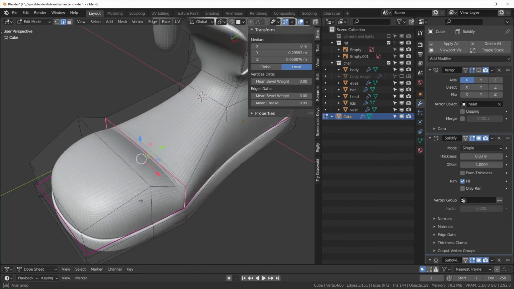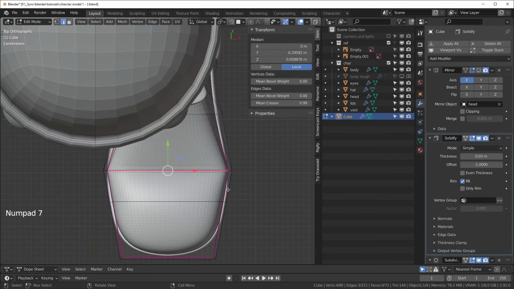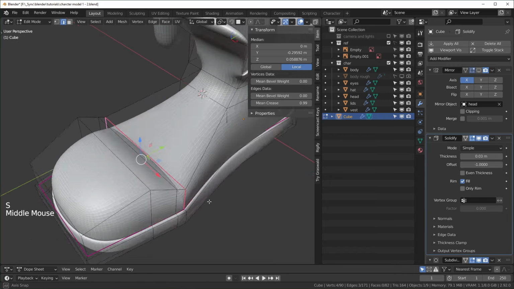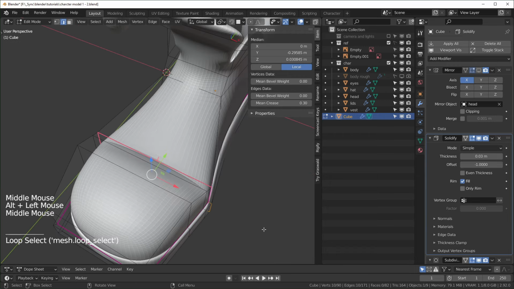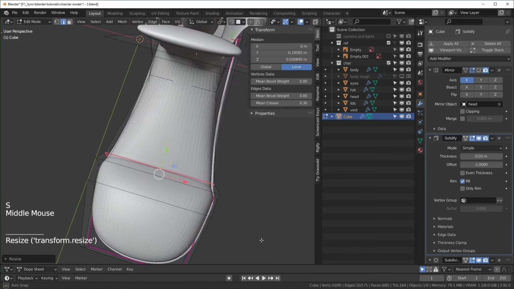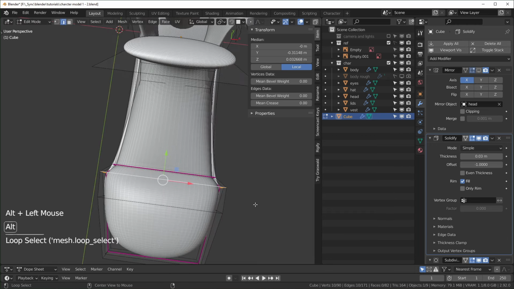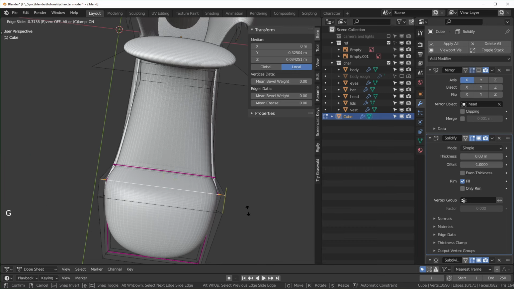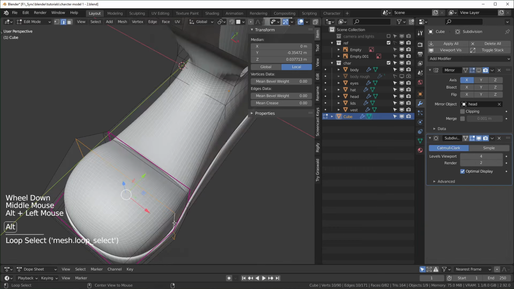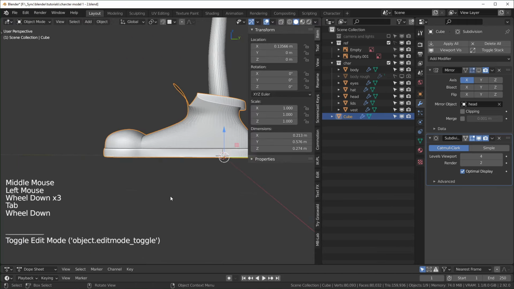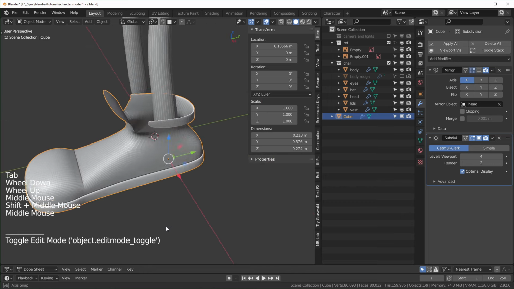I think it might need to move in a little more. So I'll just create another loop right here like that. And I'm going to scale this part inward a little. You know, I want the whole loop. Okay. And you can just tweak this however you want it. Maybe make this a little wider right there. Okay, I think that is looking pretty good.